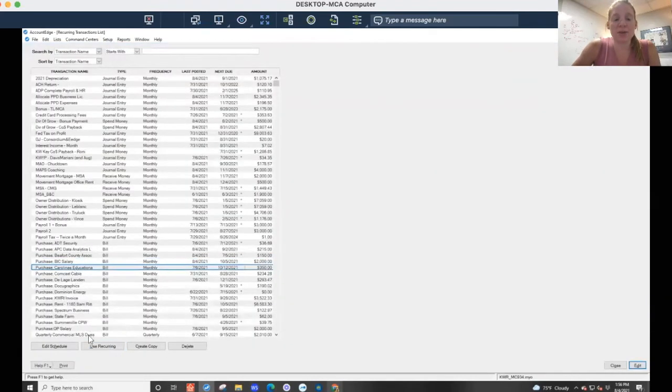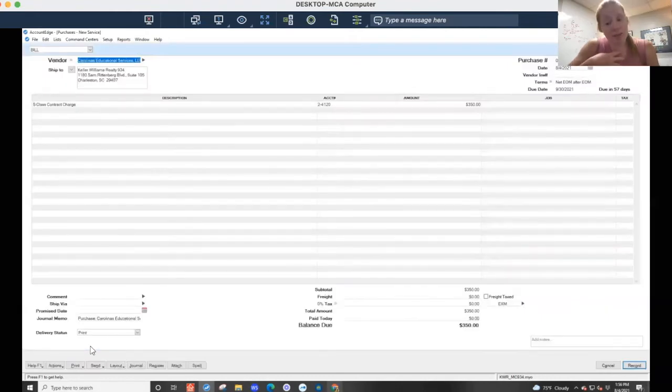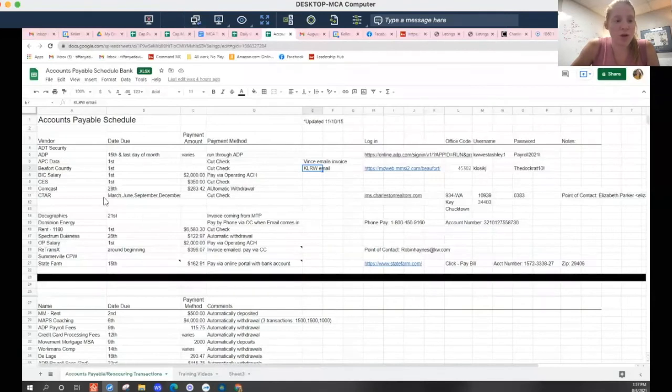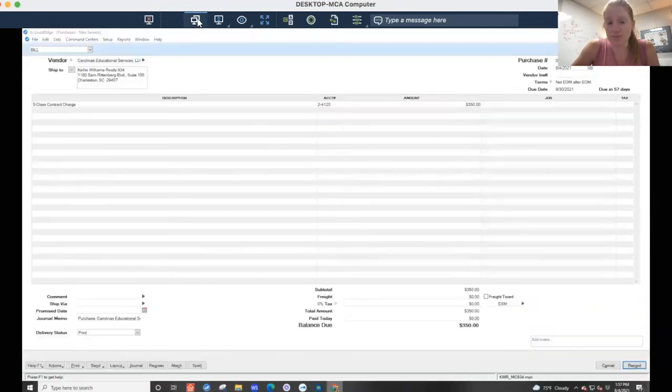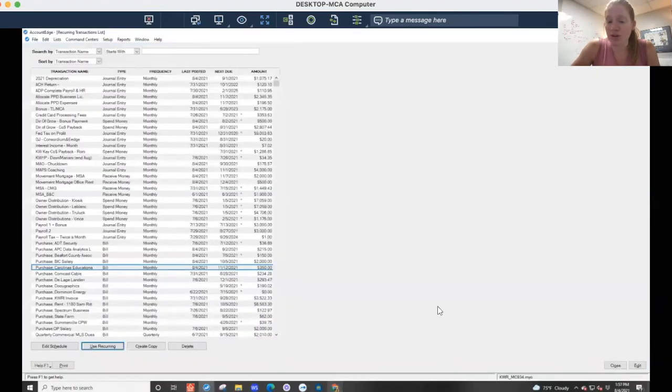CES. The CES bill currently comes to my email. I keep trying to get them to forward it to the KLRW email, but it's not working. So if you haven't received it, shoot me a text and I'll forward it over to you. But it's in here, it's $350 and we mail a check to them. So we just click record, since we're not paying for Ignite anymore, it's back to $350.